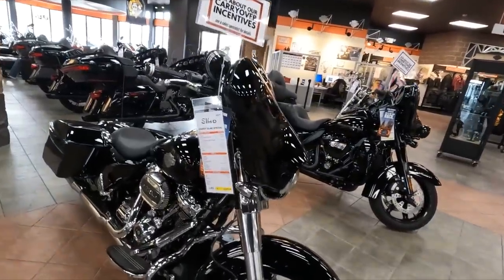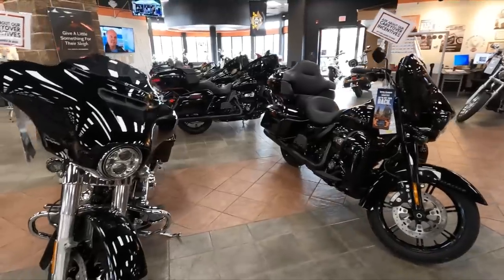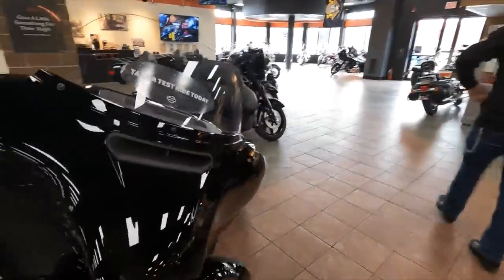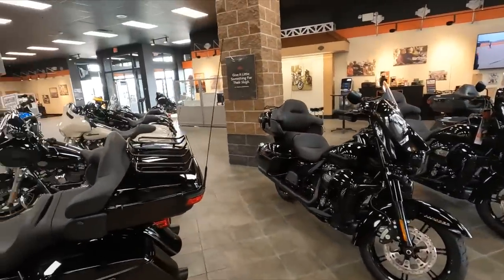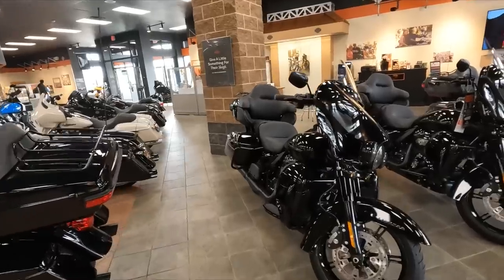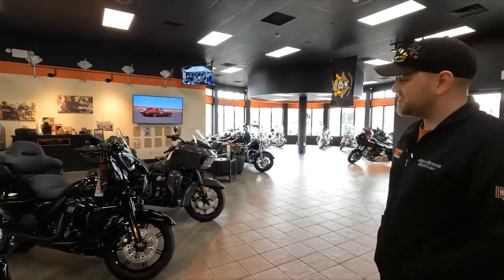So they were the 17. This is still 114. These still 114s. Now these ones here are 21s. These have some incentive programs running to them, but moving into these bikes here, these are your full touring bikes. They come from Harrisburg, go to California. Look at it. The way the seats are set up and everything. Beautiful. Run 800 mile days, 16, 17 hours at a time.